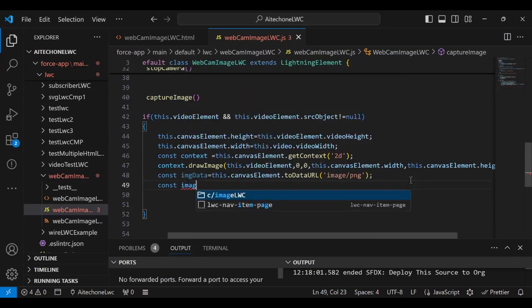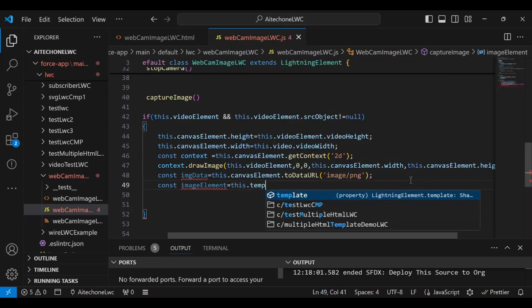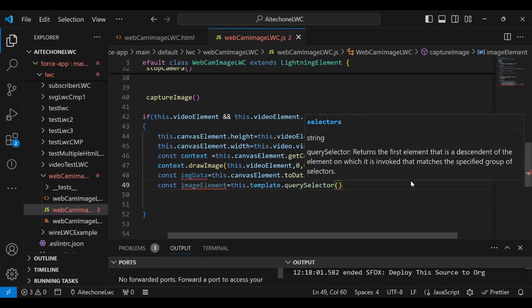Then const imageElement is equal to this.template.querySelector, .image-element.